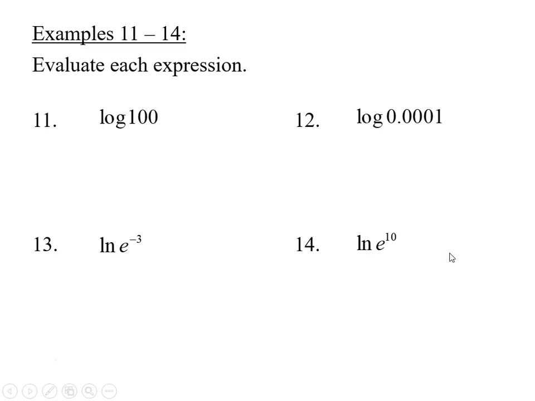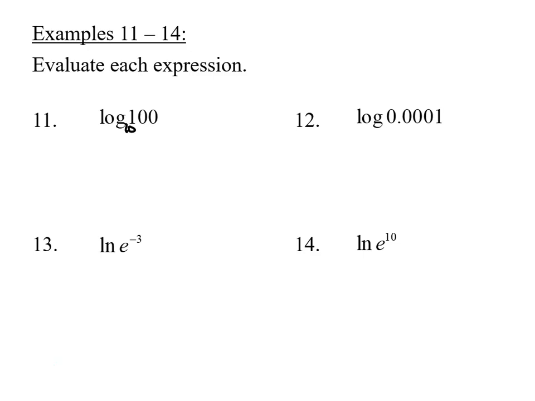So if we're going to evaluate these expressions, basically that means we want to figure out what they equal, which means we're going to have to write them in that other version so that we can kind of get a handle on what they are. So in this case, we've got log base 10, or log of 100. It doesn't have a base. If it doesn't have a base, we know that's a 10.